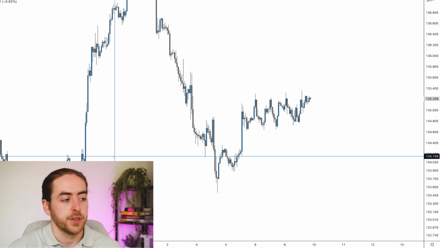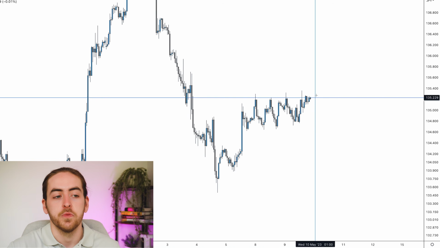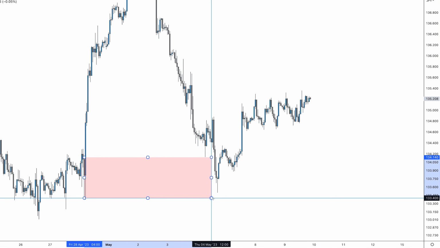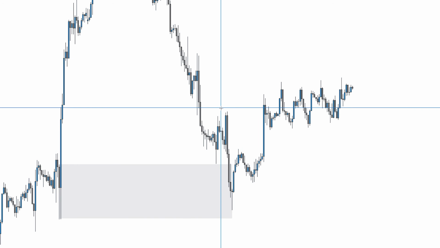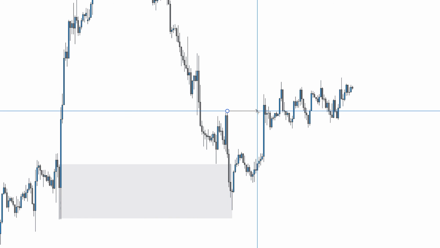And now I'm going to show you the two setups that I took within. So the first trade was actually a very, very low time frame trade, but it was all built in the larger picture. So now that we have the overall bias to buy USDJPY up, what we're doing is looking for a solid place to actually buy from. Now, we recently saw this demand zone just here get retested. And after the retest, we saw price push up and actually break structure at this level.